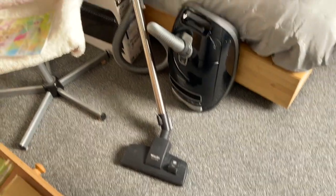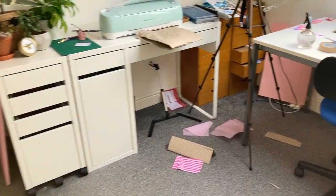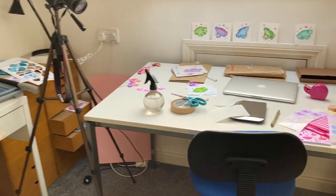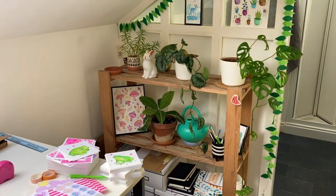My art room is a state. I made such a bloody mess preparing for this update and posting those international orders. I really need to sort this out.